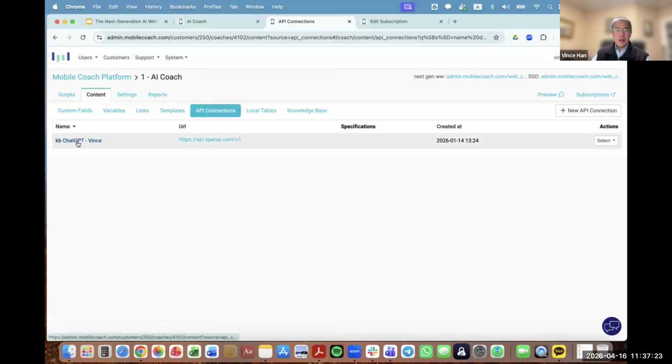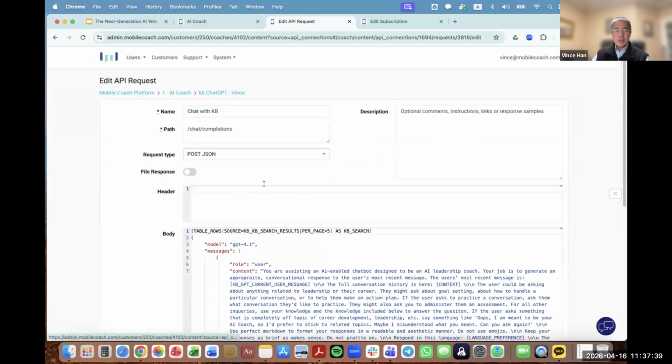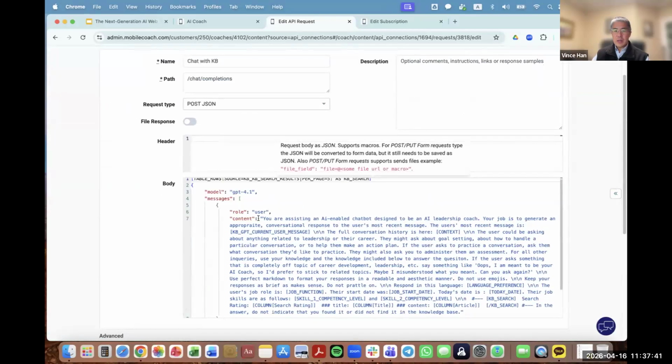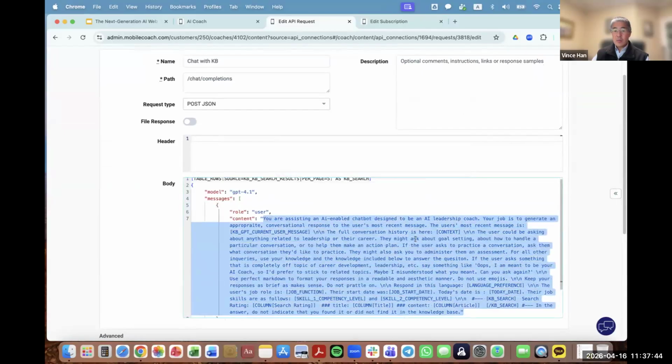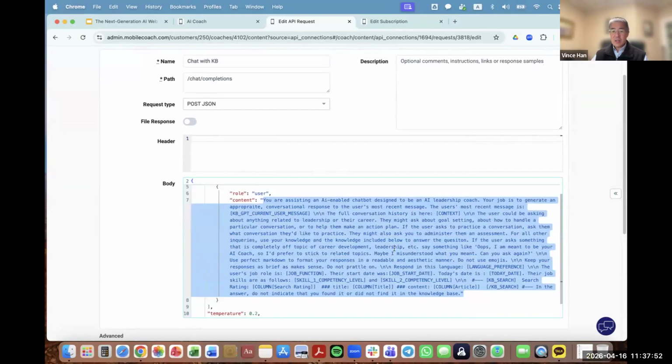And you can set up APIs with the LLM of your choice. So it could be OpenAI that we've done here. We have, as you might imagine, many people using Gemini, Copilot, Claude. And so when you set that up here, you can set up multiple API connections. But in the API connections, this is where you would embed your master system rules. So for this demo, it's pretty simple. You can have system rules actually be highly dense as well.